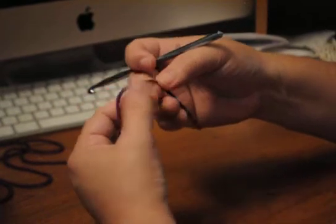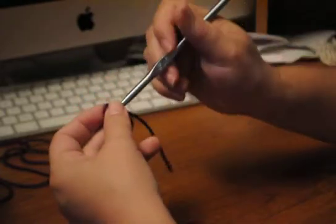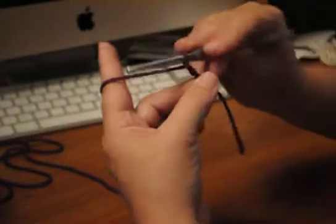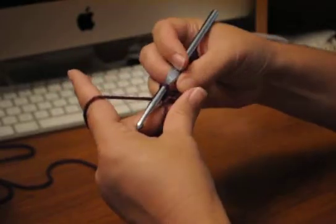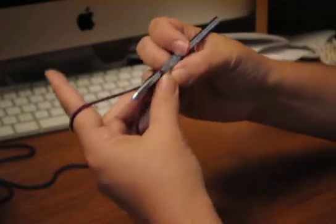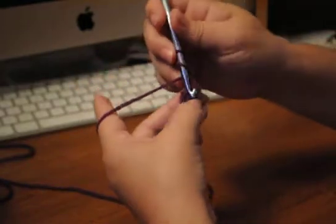Okay, so you said you wanted help with this pattern. You said you were stuck on round 2, so I'm going to go through round 1 really quick. Basically, you're going to chain 4, 2, 3, 4, and then you slip stitch to hold that together, and that means you have your ring in the middle to do your double crochets.